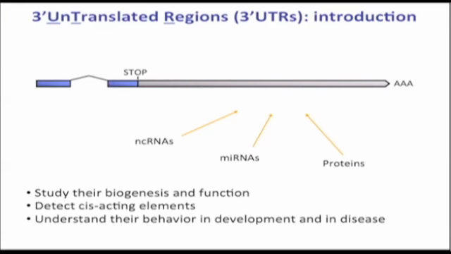So what happened is these sequences were ignored for a long time. People thought they're not important because they are not part of the open reading frame, and mutations within this region don't really cause much of a trouble compared with what happened in the open reading frame, so were ignored for a long time. But it turned out that these regions are targeted by a zoo of factors, including non-coding RNA, microRNA, you maybe have heard about this, proteins, that target elements within these sequences and regulate the transcript stability post-transcriptionally. So this is a form of regulation that occurs after the RNA is transcribed.